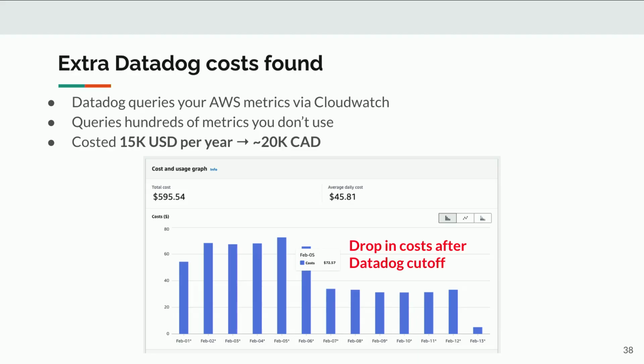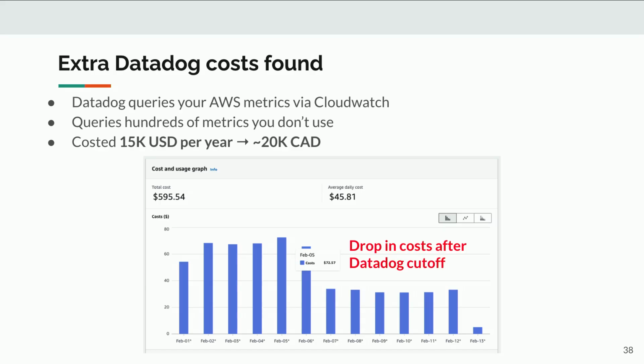So everyone has to gasp. There are extra Datadog costs found. When we finally computed the costs, Datadog's actually querying your AWS cloud account behind the scenes, depending on what integrations you've enabled. And now it's pulling in all these CloudWatch metrics, and as we know, CloudWatch metrics are pretty expensive to pull. And it does this, not push-based, it does pulling. So we were paying another extra $20,000 on top of the $70,000. So we were paying close to $100,000 per year for observability on metrics that we never even queried. Right? Or even using our alerts.